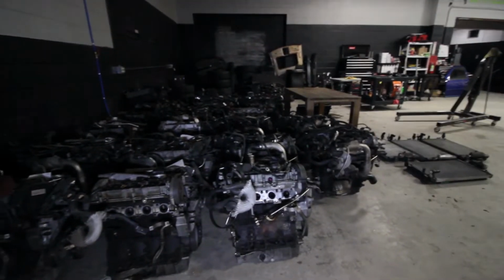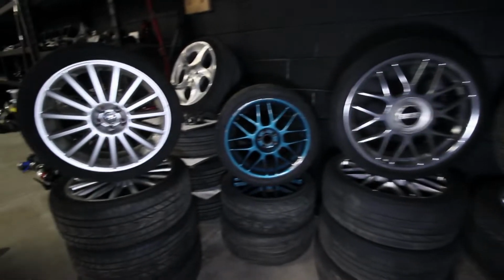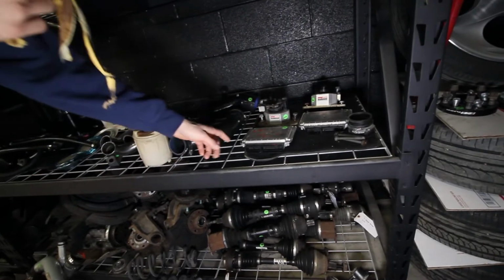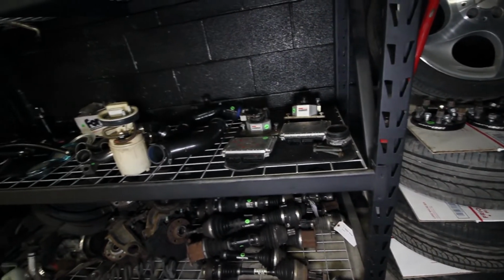Dude, it's pretty cheap. You've got a setup. How many tuned ECUs do you have? I believe two. There are two that go with kits, and there's one that's sold already. These two are tuned down here. Who tuned them? I have no idea what this is. APR. Unfortunately, this is APR Stage 2.